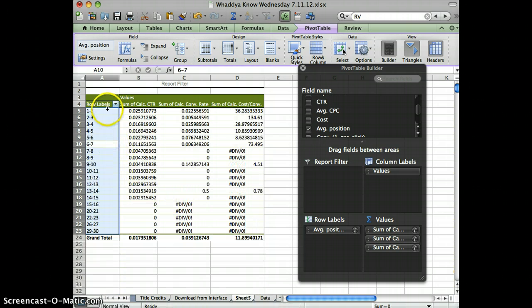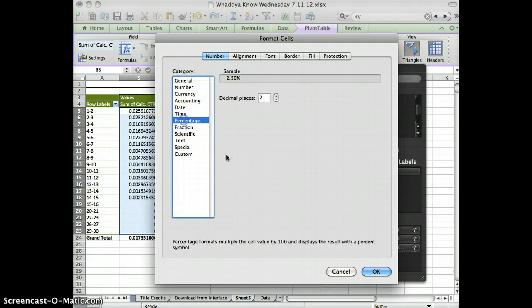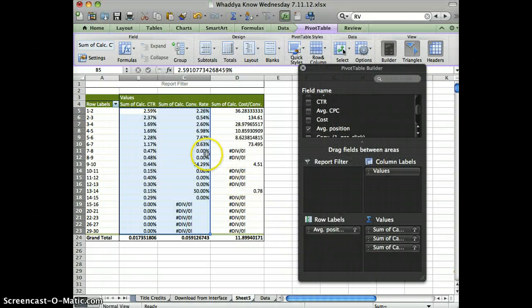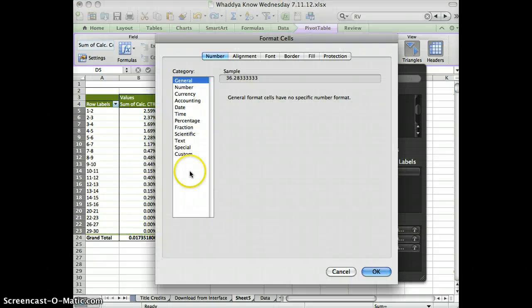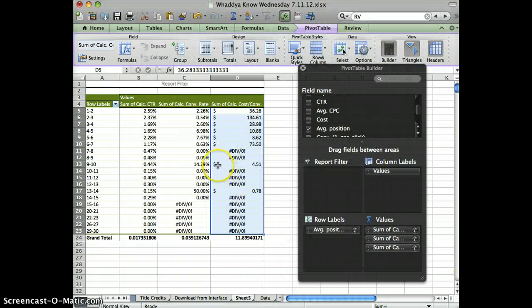So now we can see if you're in position 1, position 2, etc., all the way down. And then for me, my eyeballs kind of bleed if I look at numbers like that, so I always have to format them differently. But it's up to you, it's a free world, as Walt Whitman wrote about so frequently. And so we'll change this to accounting, so now we can see cost per conversion.